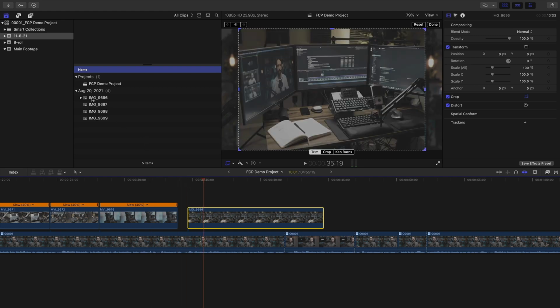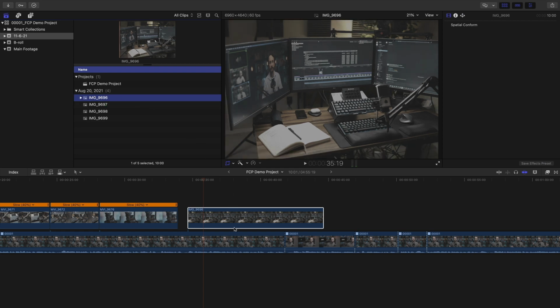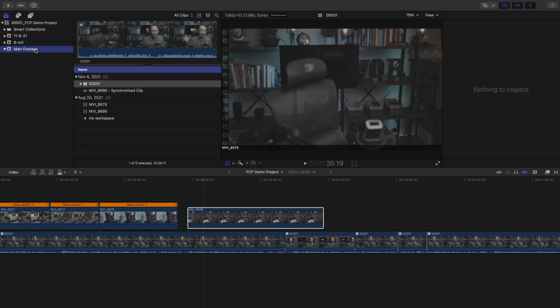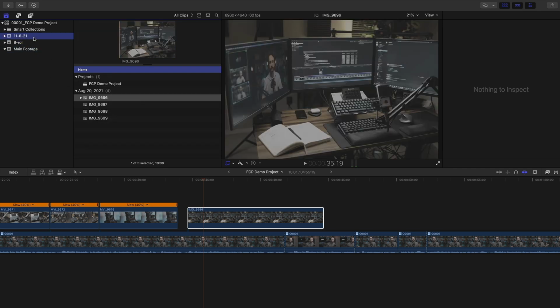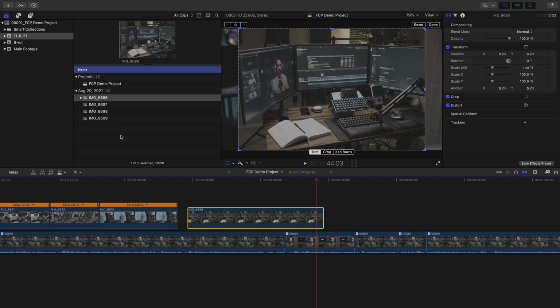So let's take a look at how that works. What I did, as you saw, is I took this photo and I just dragged it down onto my timeline. Now, one of the things you're going to notice is that there's this little triangle that appeared next to it. In fact, there are triangles appearing next to all the footage that we've added as well. That's Final Cut Pro's way of letting you know that it's currently being used in your project. It's on the timeline somewhere. So that's a great way to know, that way you don't add duplicate clips or images to your particular project.